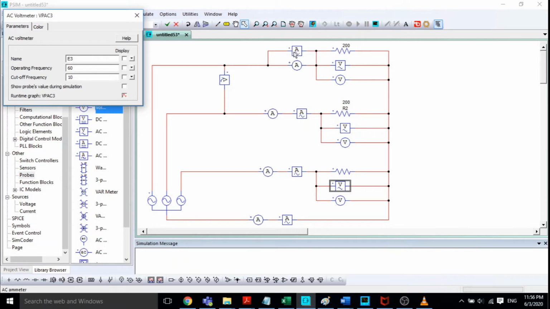This is going to be E4. This is going to be I1, I2, I3, I4.